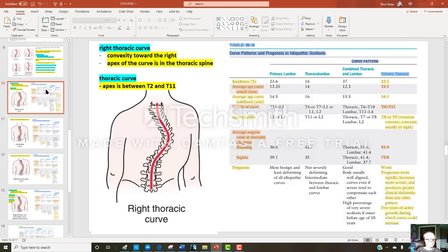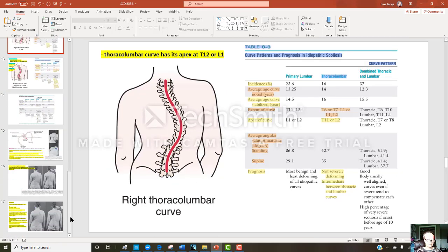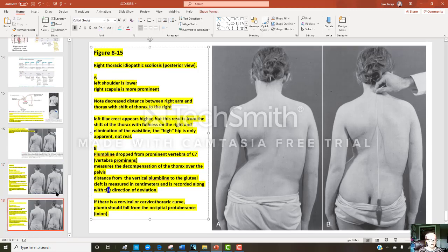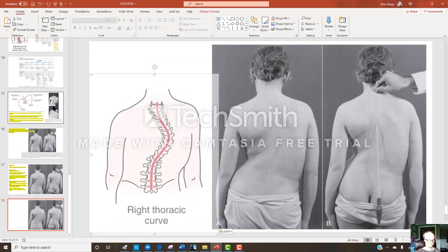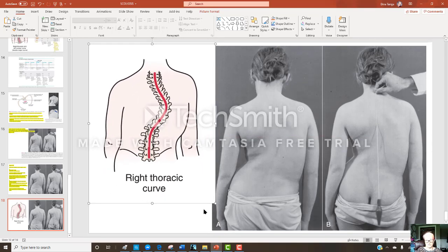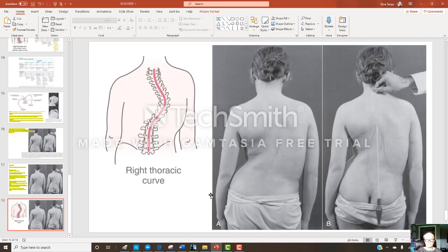So let's go up here and get a picture. Let's come down. Don't do that. Nope. Okay, so let's go ahead and duplicate slide, take that and delete it. We want to delete the whole thing. Let's paste that picture there. There we go. That's what we're looking at. I want to see inside the body. Yep, that's what it looks like.